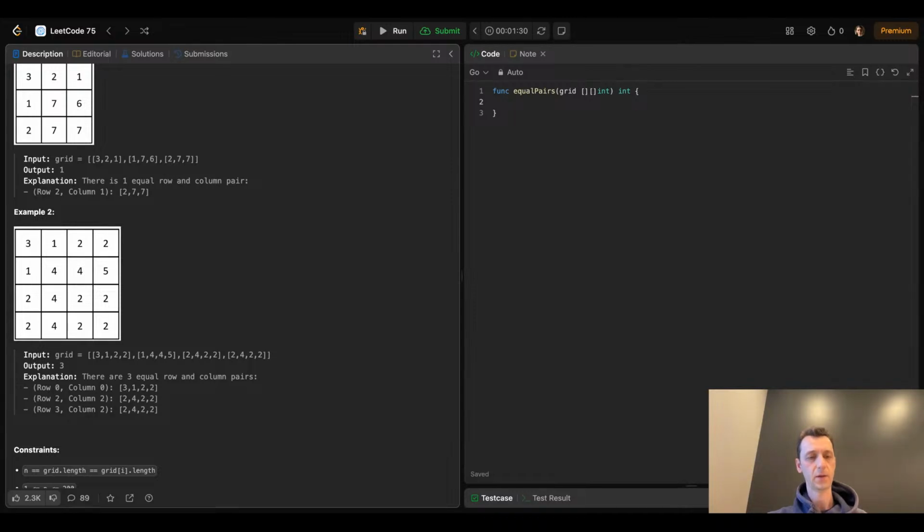Wait a second. Wait a minute. Row. No. So row 0 and column 0, 3, 1, 2, 2 are equal. Yes. Okay. So that's one pair.